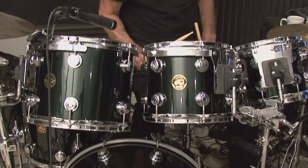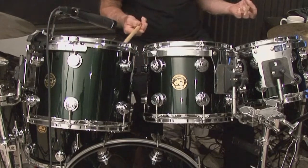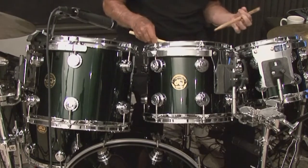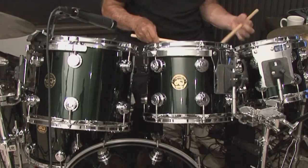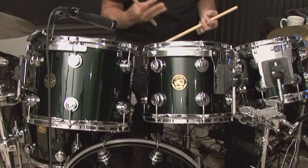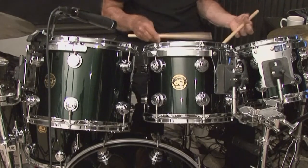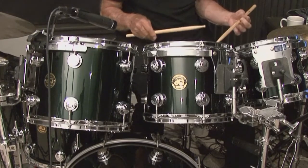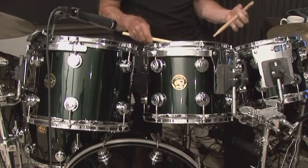Simple. All right, let's get to the 16th note triplets. Now, the way I count, again, the 8th note triplet is 1 and 2 and 3 and 4 and, or 1, 2, 3, 1, 2, 3. Simple. Two ways. It's a Latin word, triplet, meaning a group of three. I use this count, 1 and 2 and. I don't use 1 triplet, 2 triplet, 3 triplet, 4 triplet, or 1 ta ta, 2 ta ta, 3 ta ta, 4 ta ta.